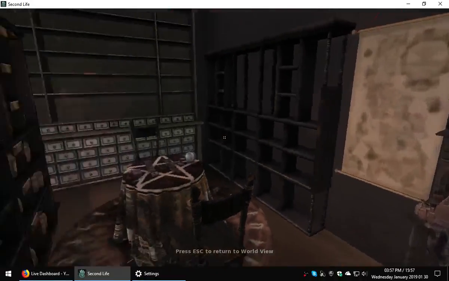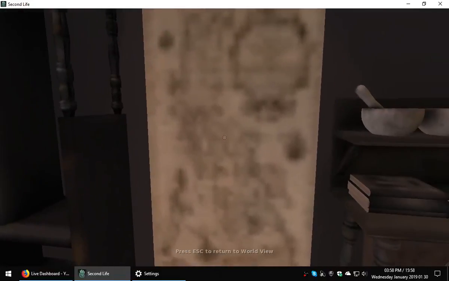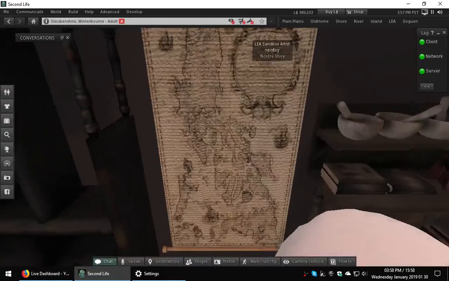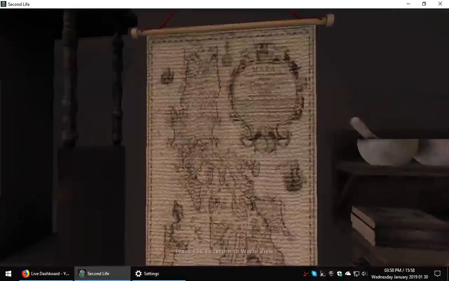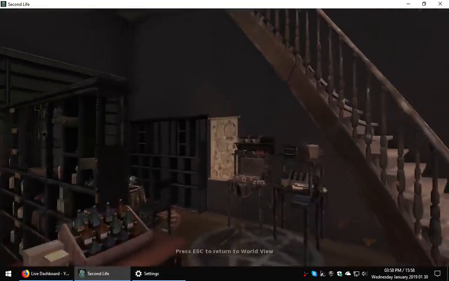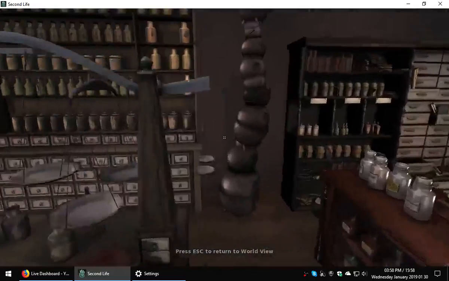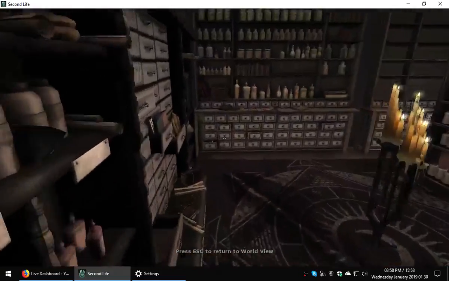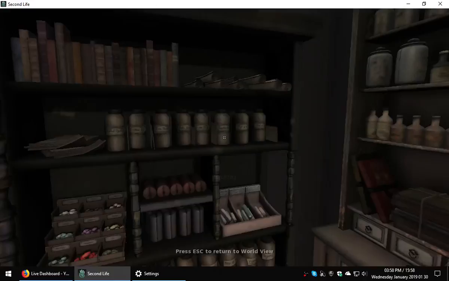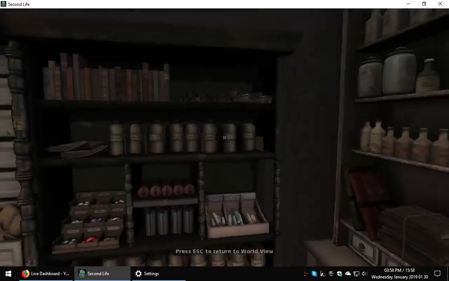One thing that has always mystified me about the way Second Life loads textures is that it'll load them and then unload them sometimes. That just loaded, but if I walk away from it, it may unload. I'm not really sure how that works. Uh-oh, lagging.